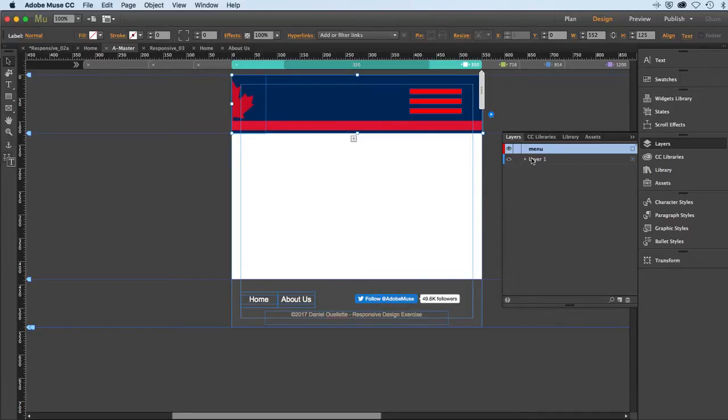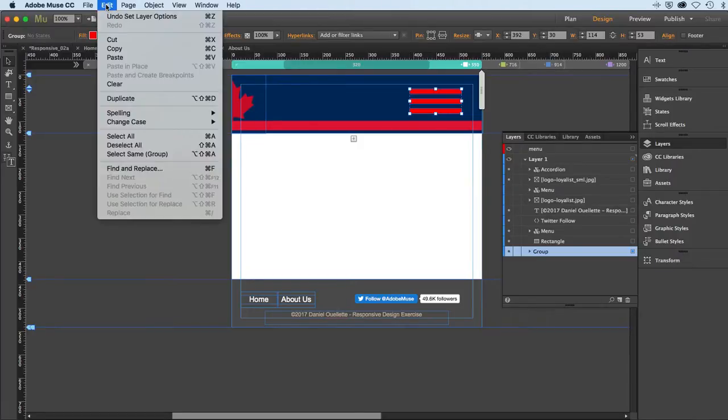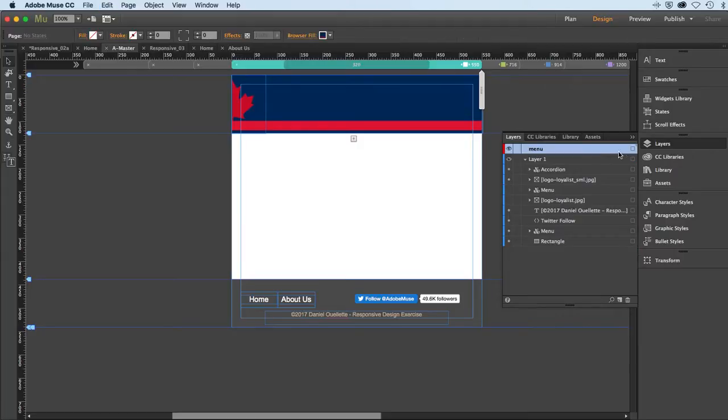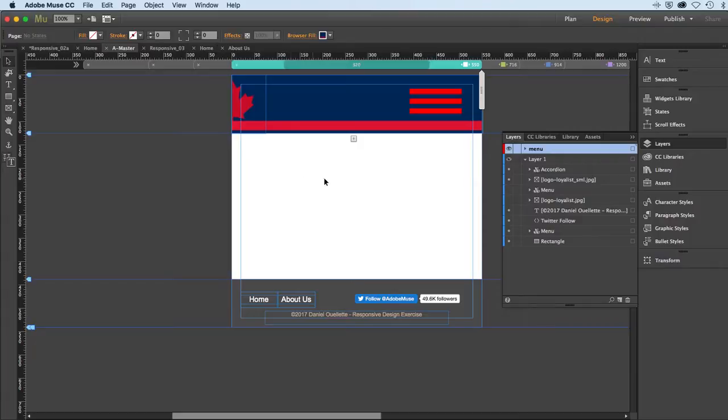You know what? I'm actually going to select the other element at the same time and select that other group as well, I believe, like this. And I'll do an edit, cut, and then go to my menu layer. Okay, highlight the little checkbox in the menu layer. And go edit, paste in place. Alright, now I'm not sure if I got the accordion menu. It looks like I missed it for some reason, so I'll do it manually here.